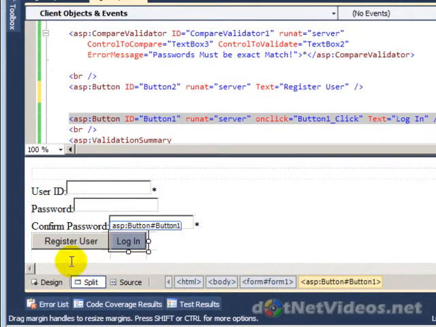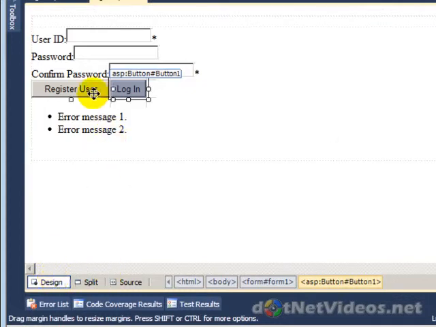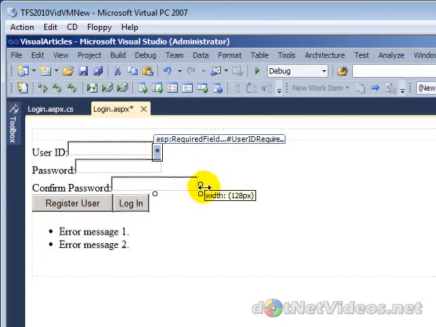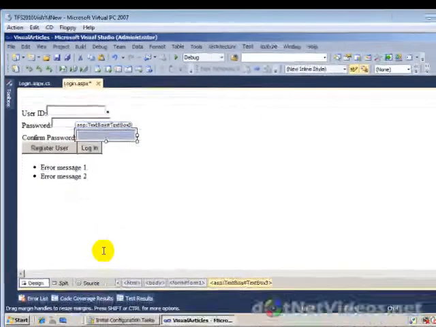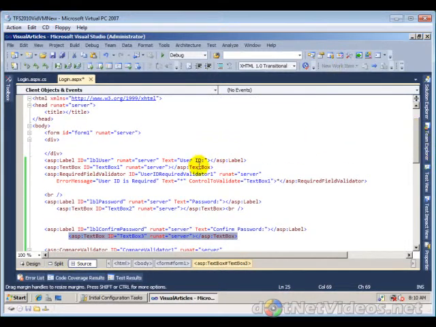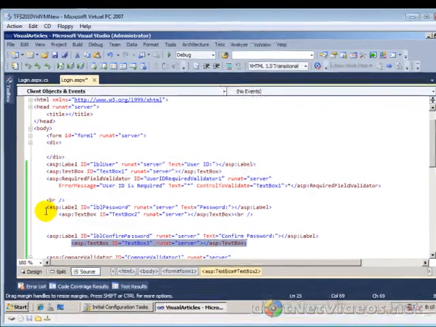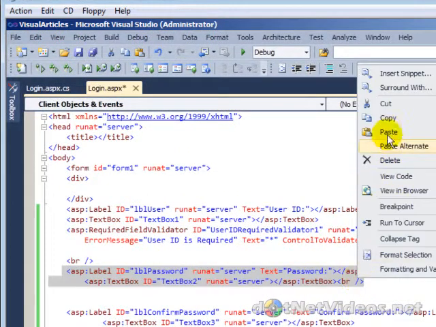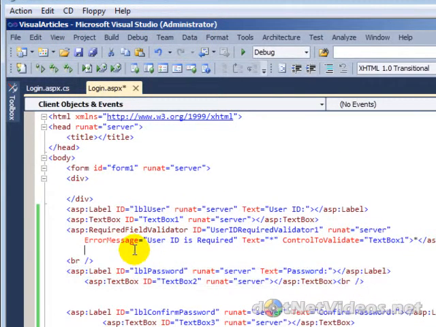So for example, I've got two buttons now, a register user and a login form. If I click register user, all this stuff, the validation controls that I wired up previously, they're going to cause validation. The button's going to cause validation. Everything's going to be checked. Imagine if I had a more robust form where I actually had first name, last name, address. I wouldn't need all of that filled out every time when somebody clicked login. But I would want that if somebody clicked register user.